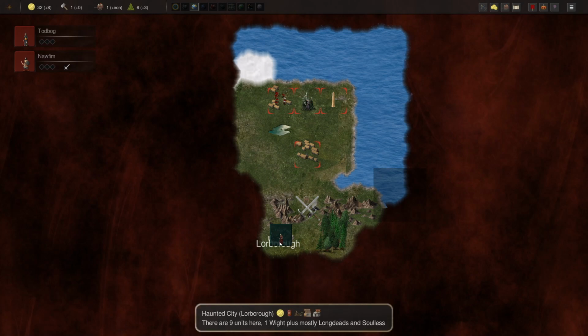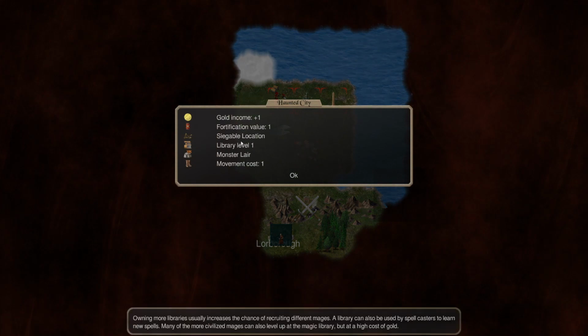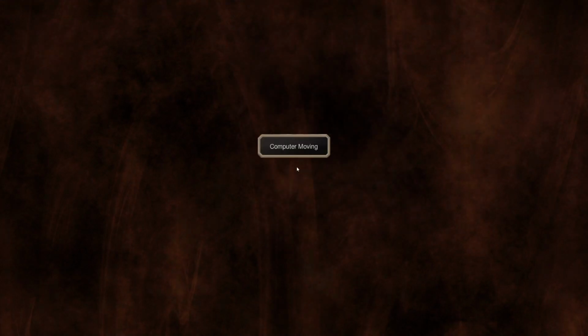But if we take it, we get access to a haunted city. I guess it's not as good as a regular city. Normally your regular cities have like 4 gold income and some other benefits. But it is a monster lair, so we will be getting undead out of there. And I'll show you what that means later.